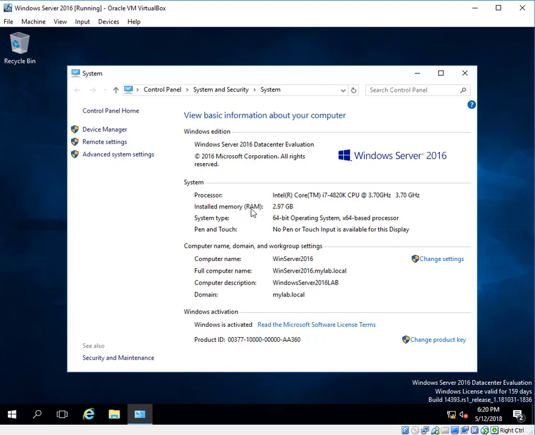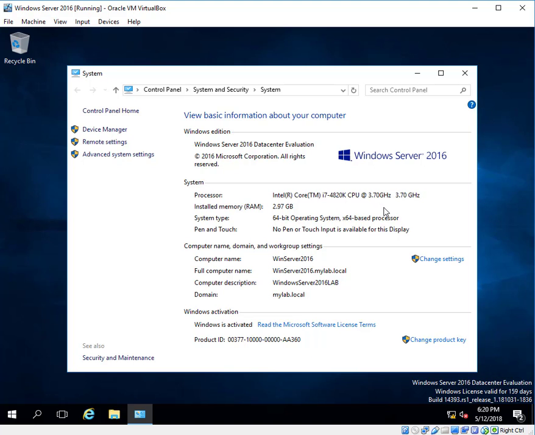And I've just given 3 GB of RAM to this virtual machine, so I don't recommend giving it any less than 3 GB because it'll run really slow and sluggish.